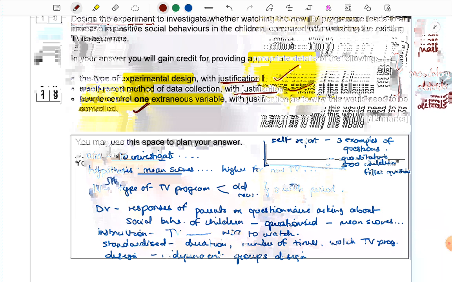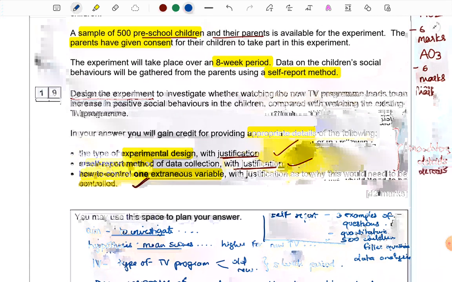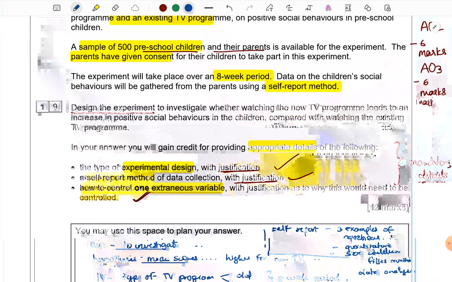And of course, any experiment should conclude with data analysis. I have messed up here in the space to plan, but I have gone step by step. So if you see my video from beginning to end, that is the structure I plan to follow. Data analysis would include comparing the groups, and if the hypothesis is supported, then we can interpret that indeed the new television program is effective in increasing positive social behavior. That is how we would conclude.